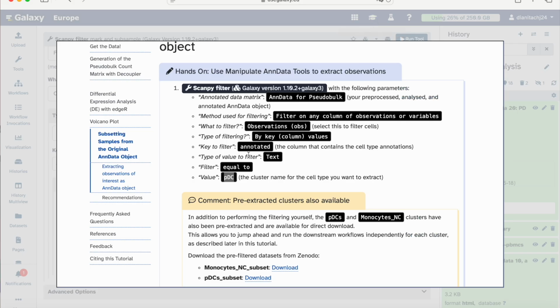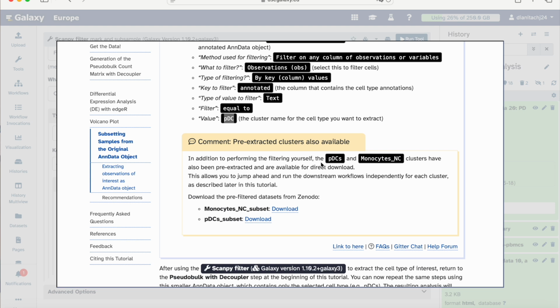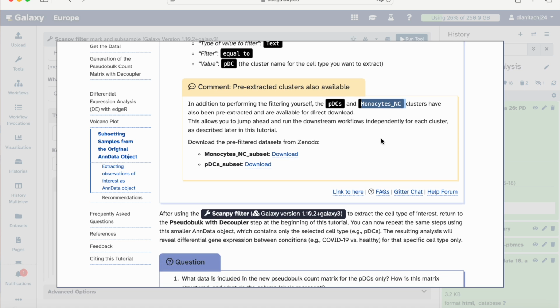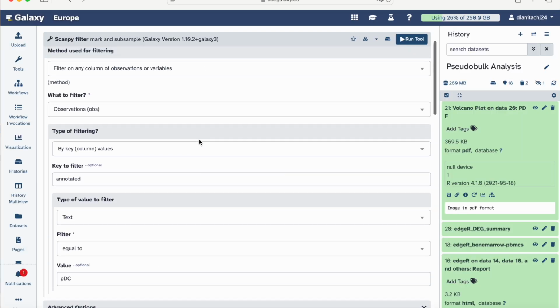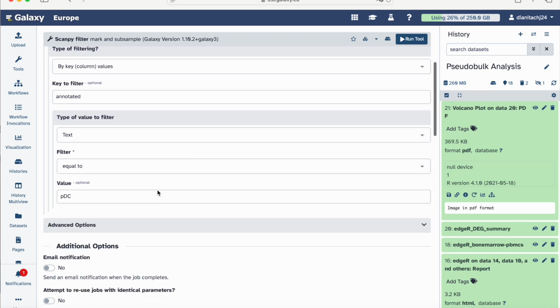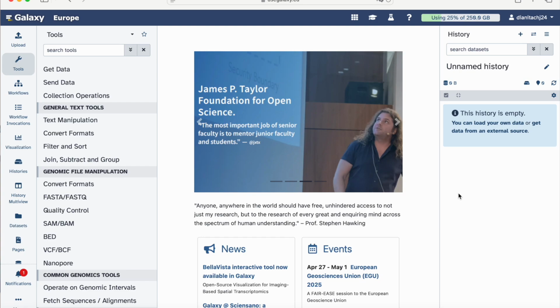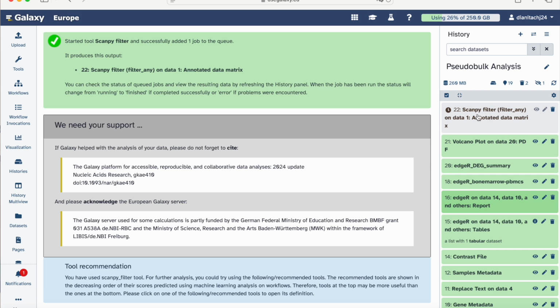Now, it is also said here that you can also just put the name of non-classical monocytes, and then you will be able to filter only this cluster and run the same analysis on it. These are advanced options. We don't need them. Hit run, and we should have our data with only the plasmacytoid dendritic cells.